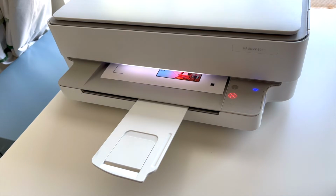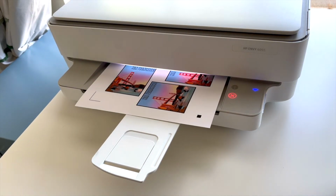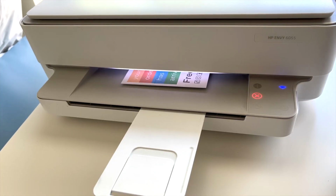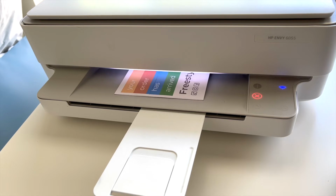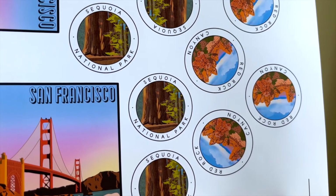Everyone knows ink is expensive, and if your business relies upon it, you're going to be spending some big bucks. If you sign up, you pay absolutely nothing for that first month, and you can print as much as you want. And there's no commitment, so you can cancel whenever you want, but you're not going to want to.